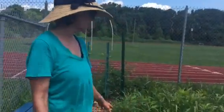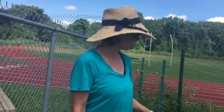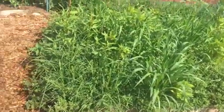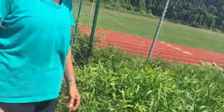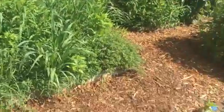So this was the other bed that had radishes, but the kids wanted to use organic matter. However, the organic matter had a lot of weed seeds in it, so that's why it's covered with weeds. So this whole bed has got a lot of weeds in it now? Yes, it's totally weeds. But it's kind of attractive, it's pretty, but it's weeds. The children didn't want to use the cardboard on this bed. Now we were trying different things to see what would work the best. So the one with the cardboard seems to have worked a lot better in terms of preventing weeds. Definitely.